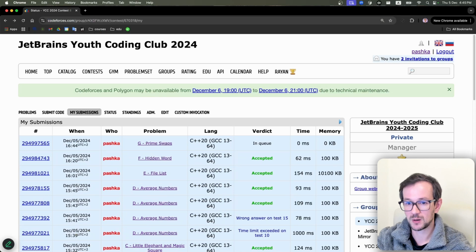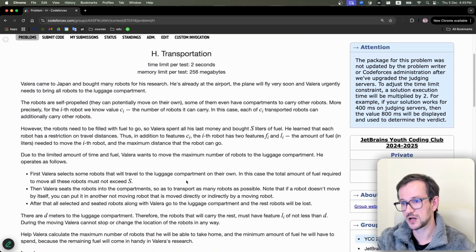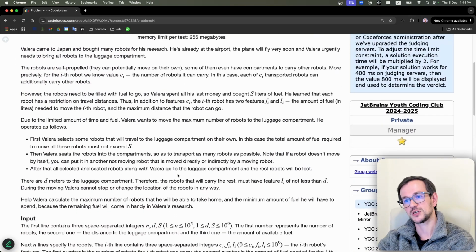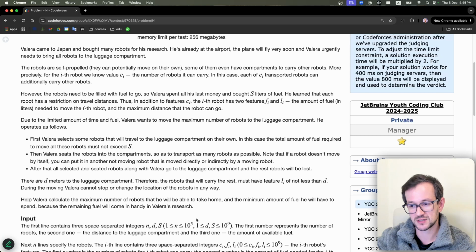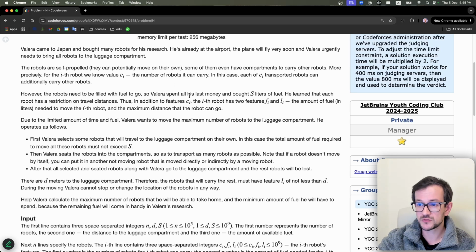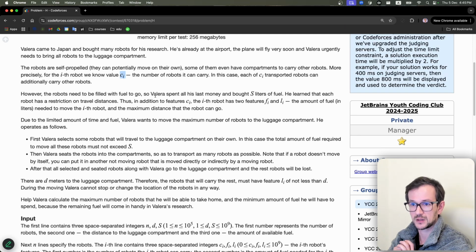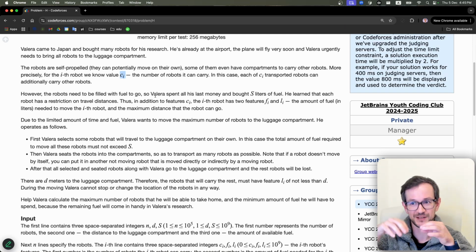So we have the final problem to discuss. It's actually a nice problem. No strange algorithms needed, you just need to think a lot and explore different cases. So what we have is robots. We have a lot of strange parameters for these robots. The first parameter is the number of robots the robot can carry. Every robot can carry some other robots, and these carried robots can carry some other robots. So we can build a tower of robots and stuff like this.